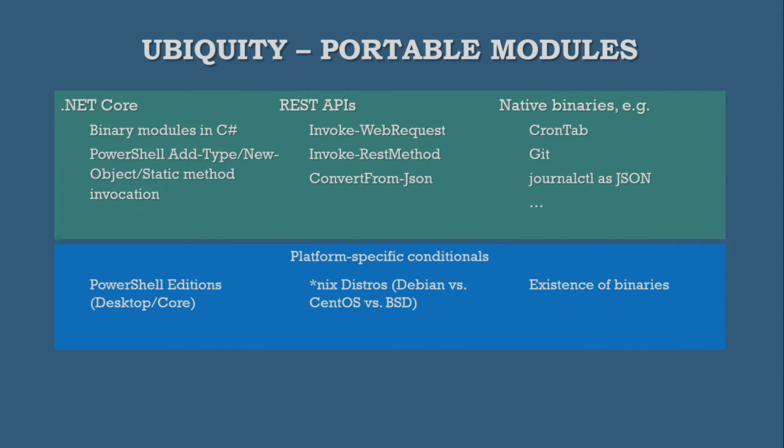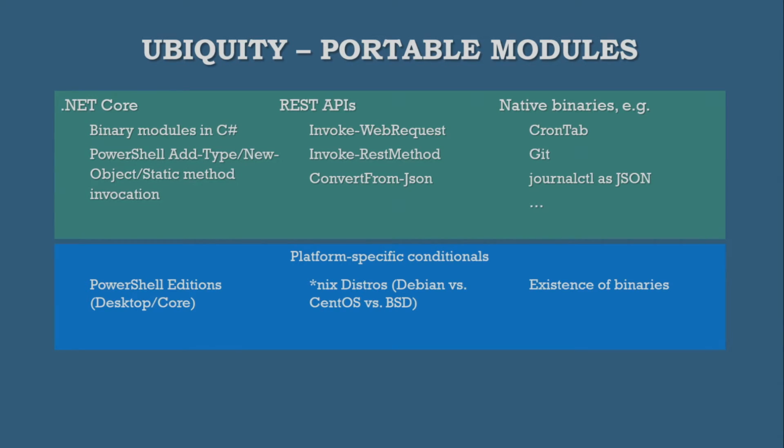Similarly, you can use uname -a across Linux distributions to say, hey, when I'm on Debian, I need to do this one thing, but when I'm on CentOS, I need to do this other thing. That's the heterogeneous-across-Linux-distributions type of conditional that we might be looking at. And then you can also just look for the existence of binaries. When all else fails, it's there or it's not.